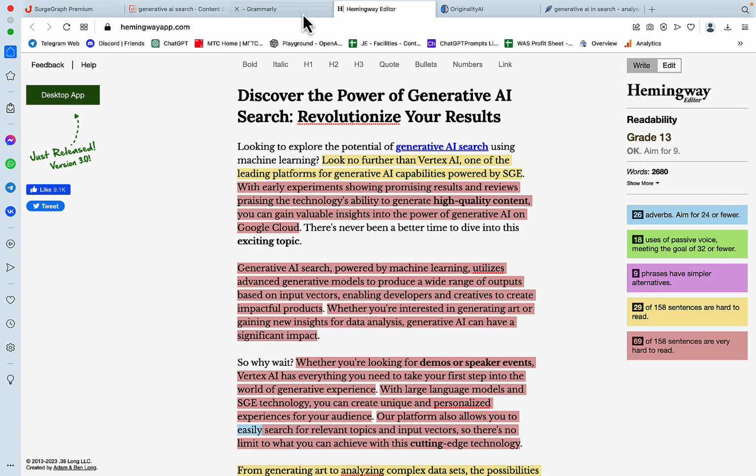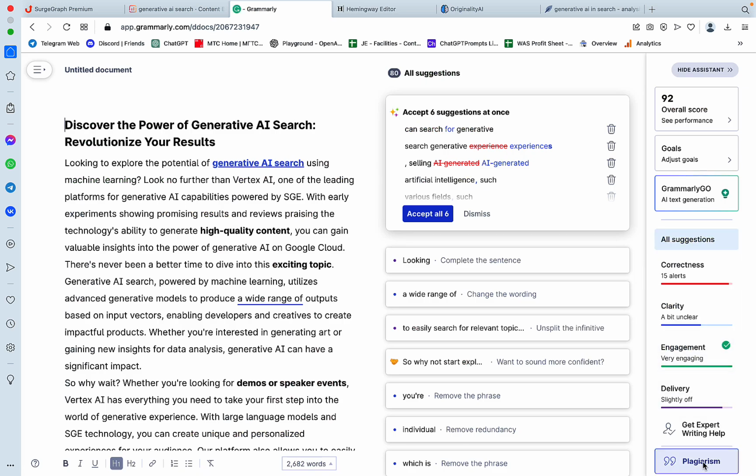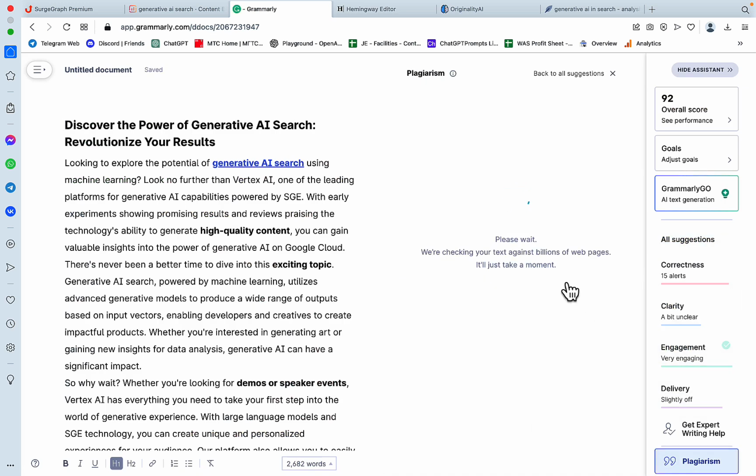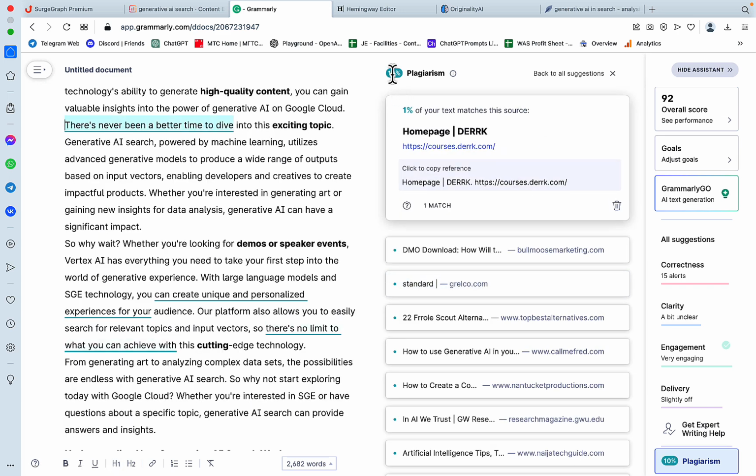Let's see what the plagiarism score is. Again, I am using Grammarly to check for plagiarism because I do that for every tool and I have tested a lot of tools. So there is very little point for me in switching to Copyscape, for example. And I am not interested in absolute figures. I am interested in comparisons. So I don't care if it's 5 or it's 15, as long as all of the tools are measured the same way.